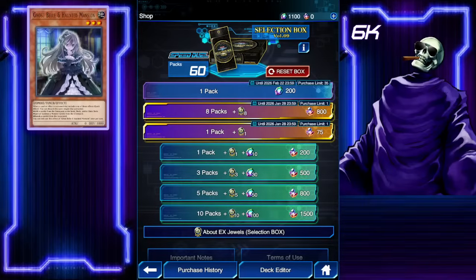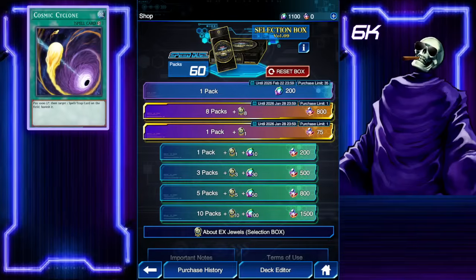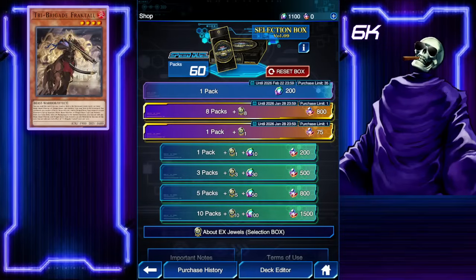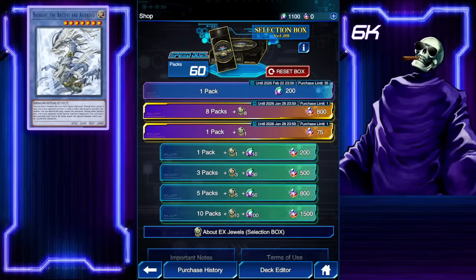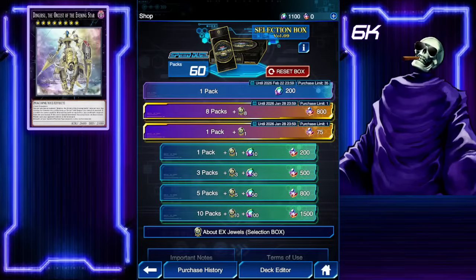So, there's a 60 pack selection box. Let's see what the reprints are. Bottomless, Blizzard, okay, Cosmic, bro. You're reprinting Cosmic, a box chip card. Get the hell out of here. Droll, Heavenly, Fractal, Murmelo, Ancient. Okay, solid enough reprints, I guess. I am a little bit hoping that the Orcus reprints means that maybe we're getting Orcus support, maybe.